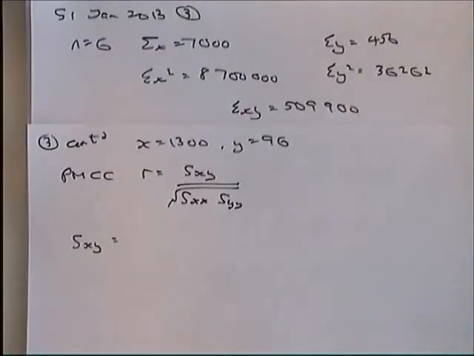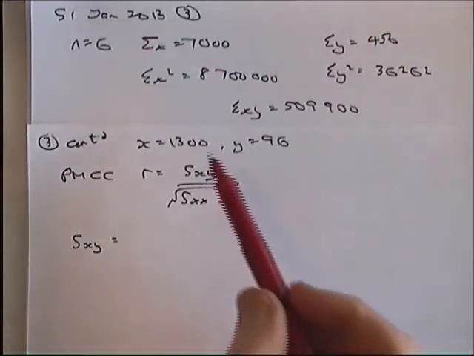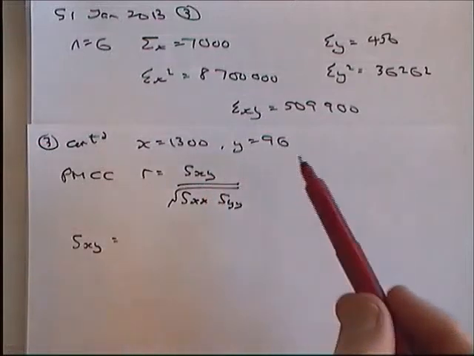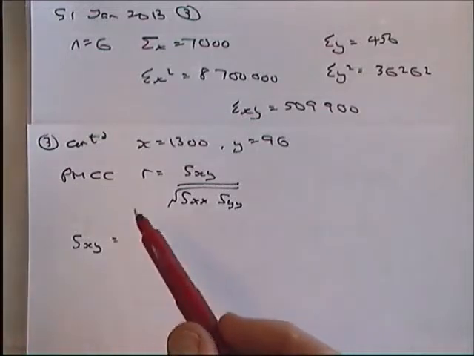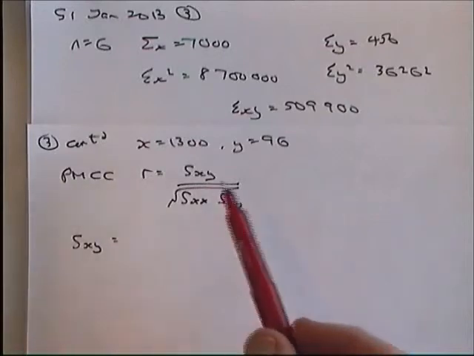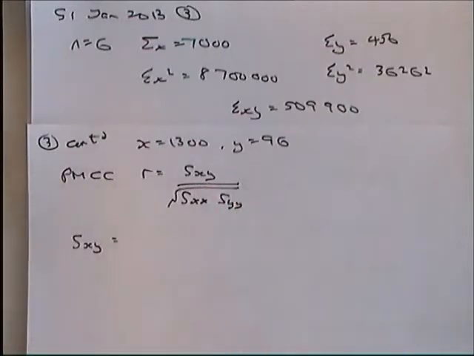In part 4 of the question, we're given now the value for the IMR in Tanzania, and we have its GDP figure as well. We've got another set of paired data in here. And we've now got to work out the product moment correlation for our existing 6 countries and Tanzania added in. Well, the product moment correlation coefficient R is SXY divided by the square root of SXX times SYY.